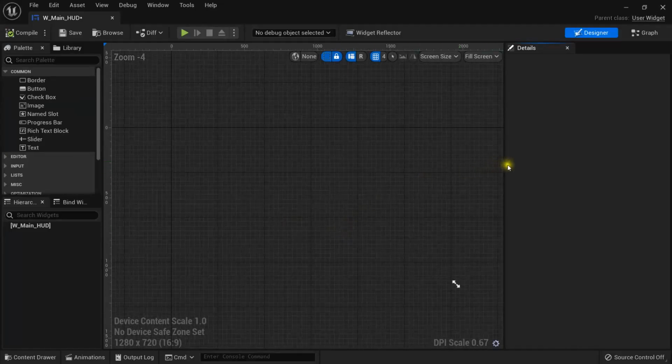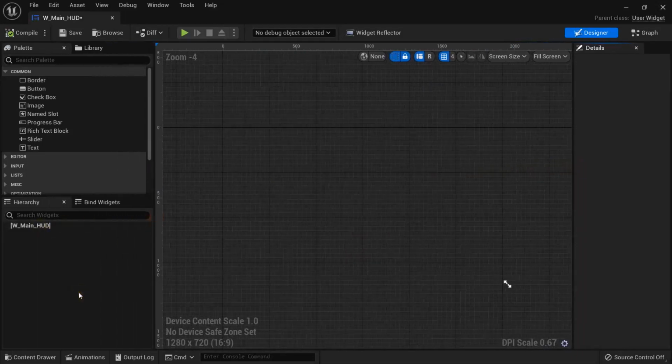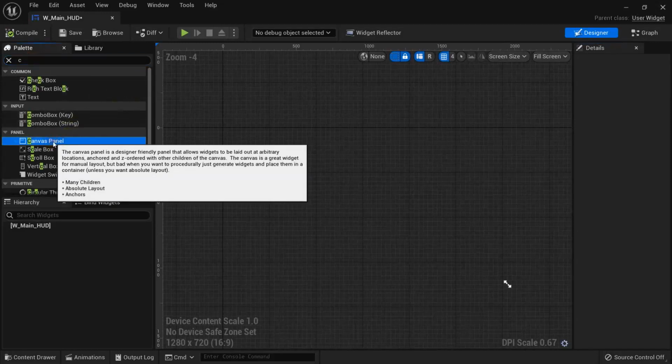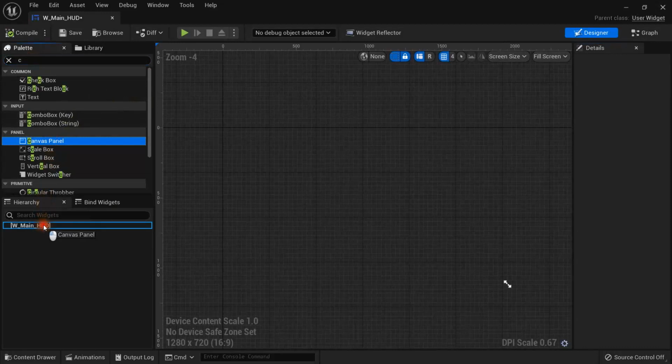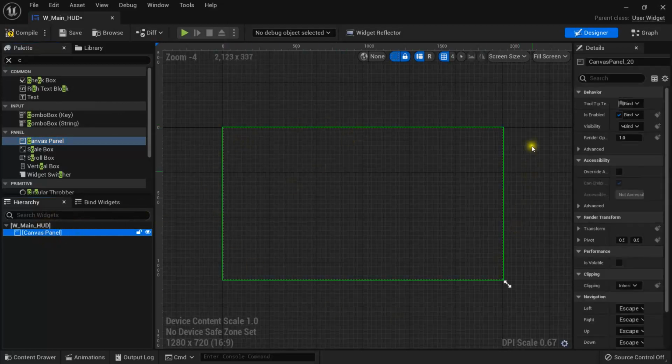Here you go. This is our user interface or our HUD. These are the images you would put on a screen for like progress bars or if you had inventories. All right, so first thing I want to do: in version 4, you always had a canvas to start off as, and I'm used to that, so I'll put in a canvas panel and I'll put it right on top of my main HUD, and it goes right over the entire what would be your computer screen.